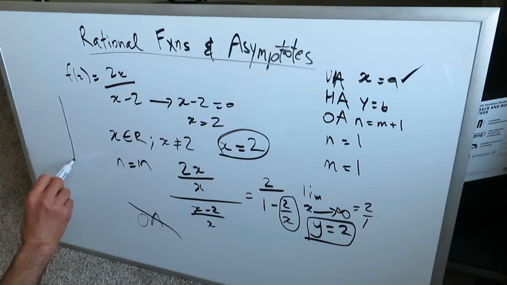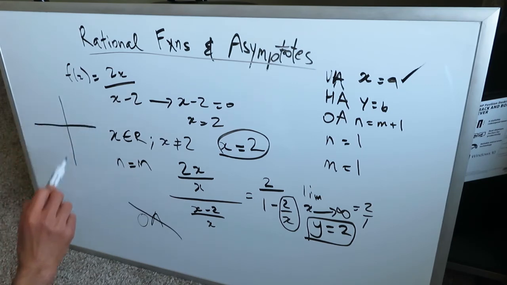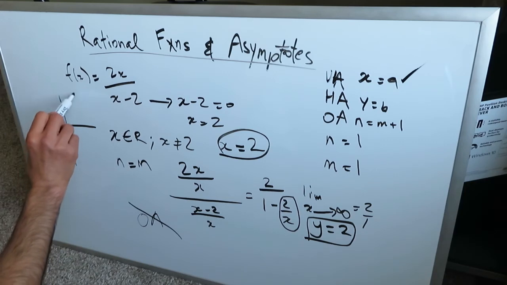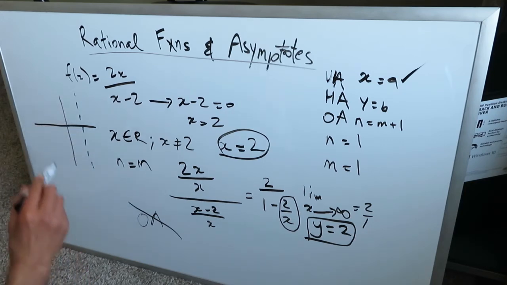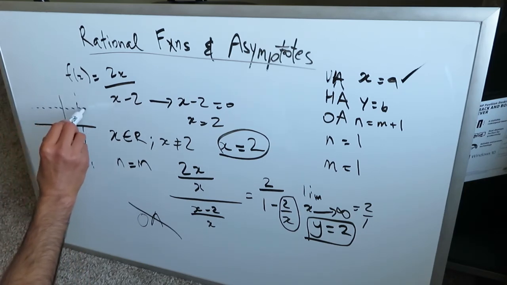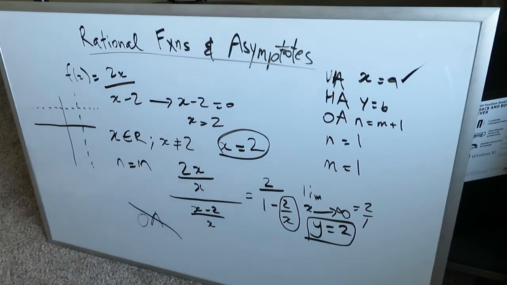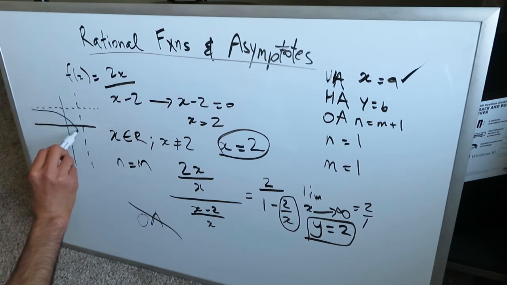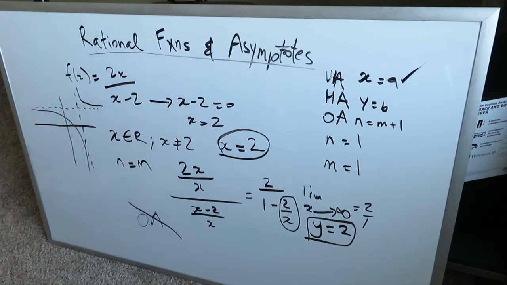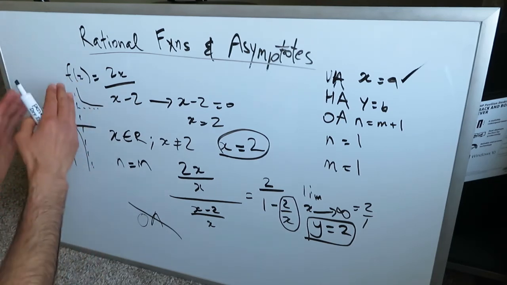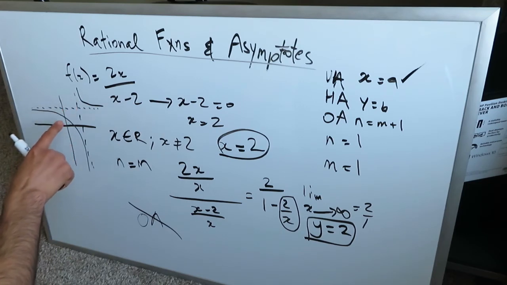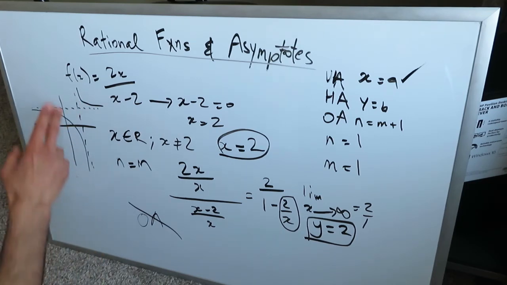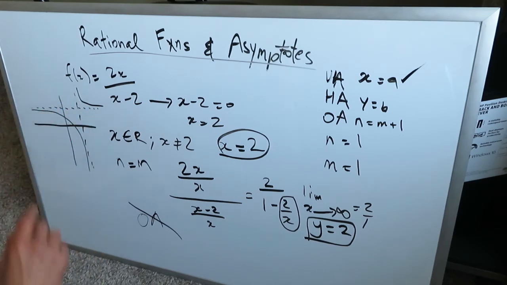Graphically, I'm not going to graph the curves, but I'm going to show you the asymptotes. x equals 2 would have been this right here, your vertical asymptote. Your y equals 2 would have been this asymptote over here. If you were to make a rough graph over here, I would picture the curve would be something like this, going close to this horizontal asymptote on both sides, but coming up to this vertical asymptote, separated, not a continuous but a discontinuous function, affected by a vertical and a horizontal asymptote.